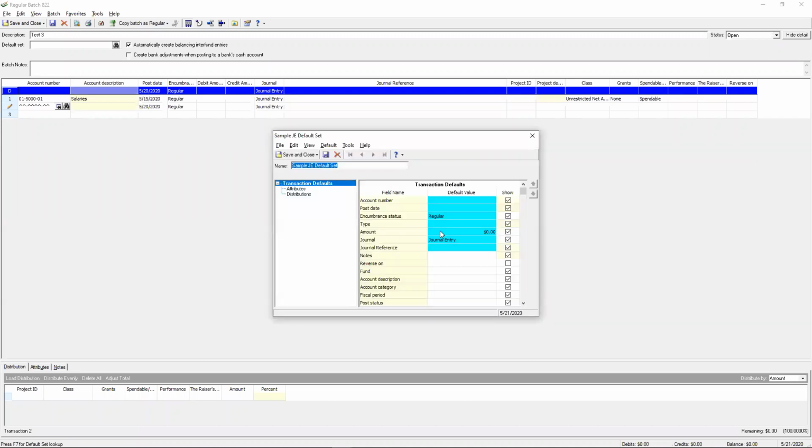And the various fields, again, this would load that D row. The purpose of this default set is to preload the D row so I don't have to go in and do the several entries I typically do. Now, what you won't be able to do is a dynamic date. So just keep in mind that you can't say, okay, put in today's date. That's not going to happen. But you could do like the encumbrance status and the journal entry and that type of thing. So again, depending on how you're going to use these default sets, you can go ahead and set them up, give them different names, and then bring them into play.